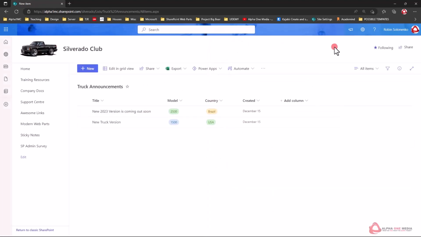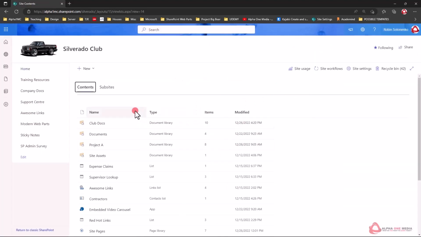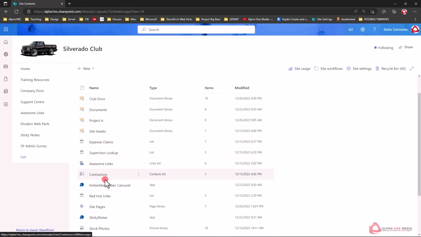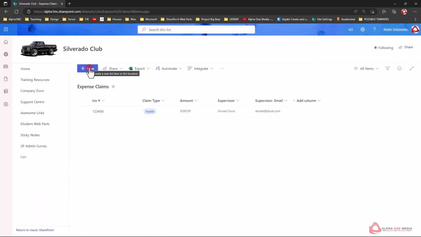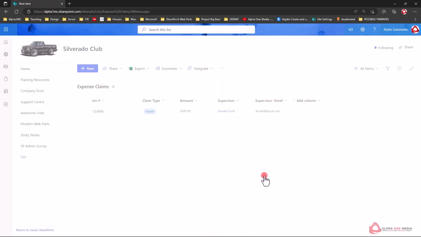But let's take another app. If we go back to our site contents, and this time let's choose the expense claims. This was a custom list. If I go into expense claims, same thing, I do a new, you can see there's my attachments again. So on this, unless maybe you want to attach the actual invoice, that may be required, but maybe you don't, because if they're putting it in this way, or if this is one that's generated by a workflow, we can turn off this ability so nobody makes an attachment. Okay, it's not hard to do.